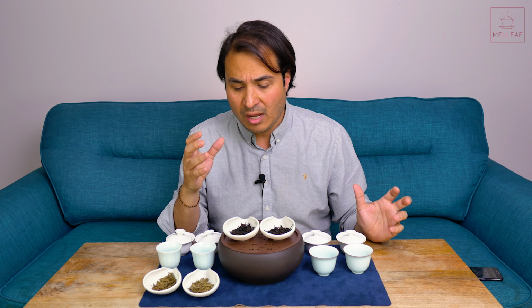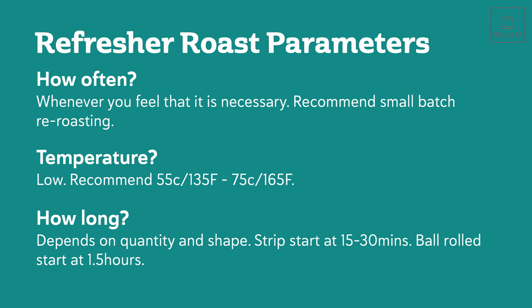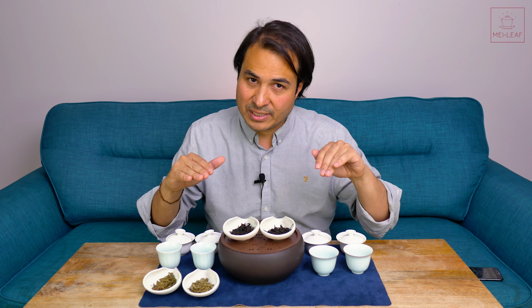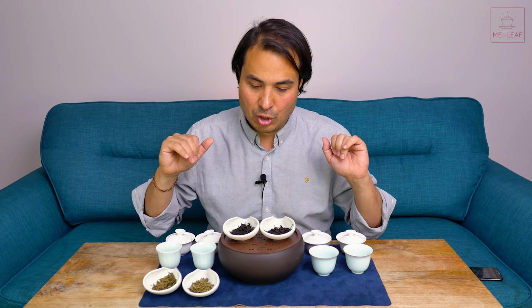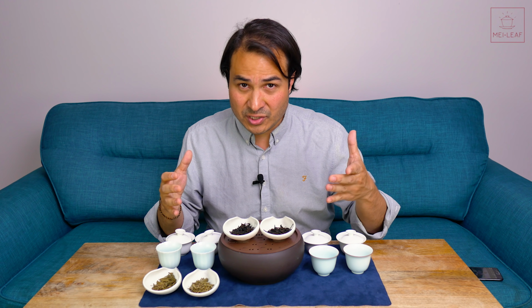So if it's strip, I would say start at sort of 15 minutes to half an hour. If it's a ball rolled oolong, then you usually need longer. I would sort of start at an hour and a half and then extend from there. But it really depends on the tea. You really need to dial it in. And obviously if you have more tea, then you're probably going to be extending that time a bit longer as well.